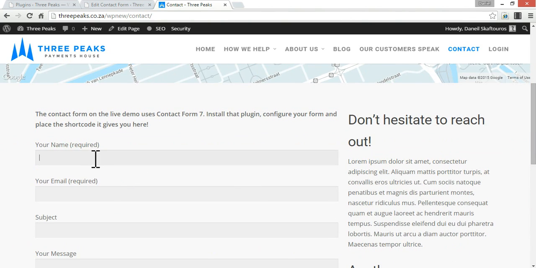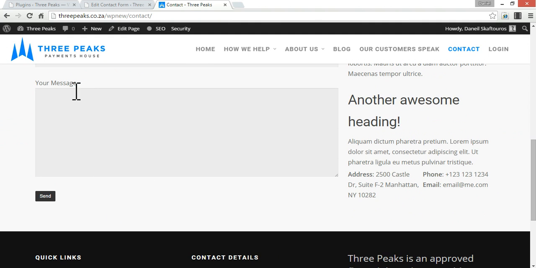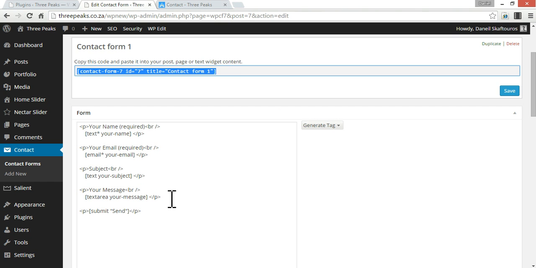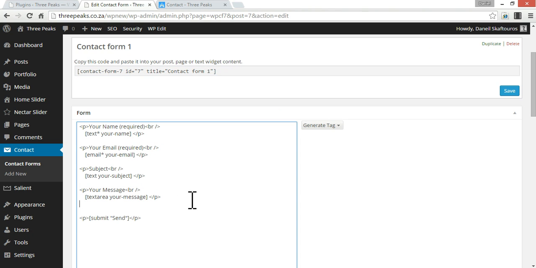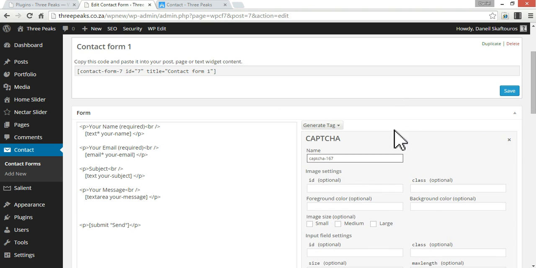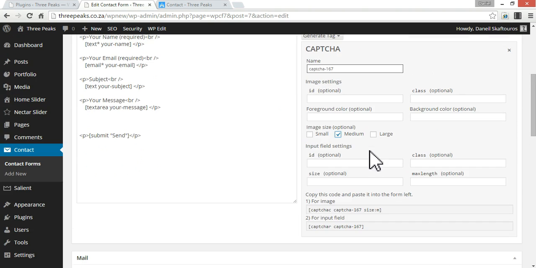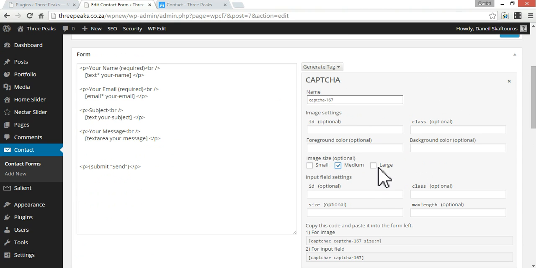There it is, your name, your email, subject, message. But as you can see, the CAPTCHA is not here yet. The CAPTCHA should appear here in the bottom. So I'm going to add that, add some space here, and generate tag, generate a CAPTCHA. I want it to be medium sized, and I want it to be required as well.